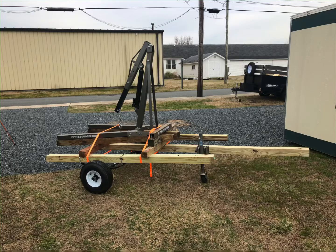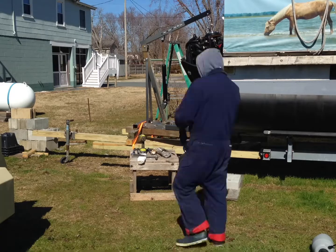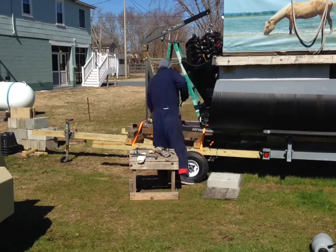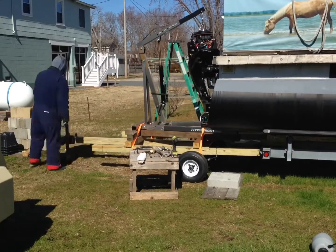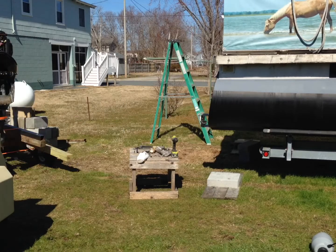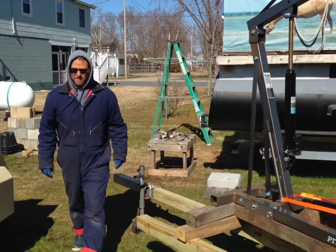That gave us this — what I call the all-terrain cherry picker. Got a new axle and some springs, and today was the first day I tried it out. I was a little worried it was going to fail in spectacular fashion, but it actually worked out pretty well. Had to do a little bit of adjustment to get the balance just right, but we managed to move a 350-pound motor around relatively easily with one man.